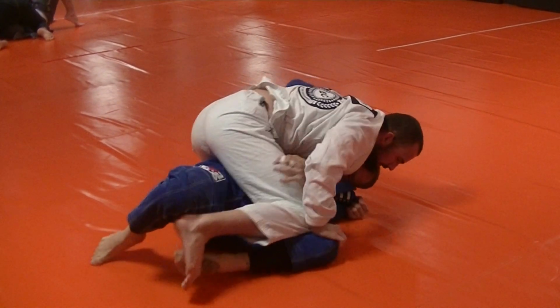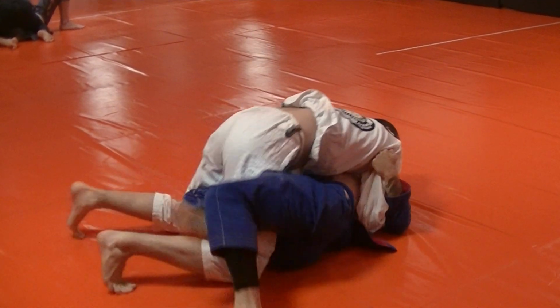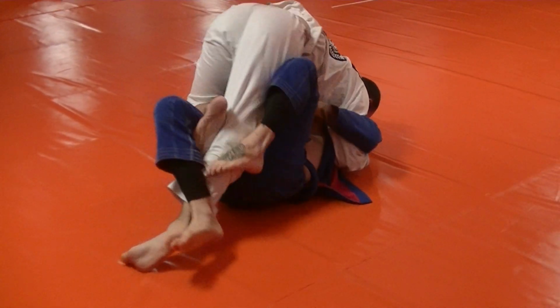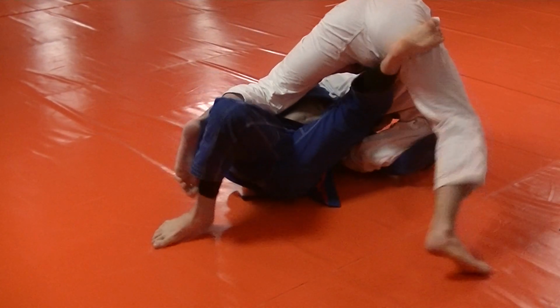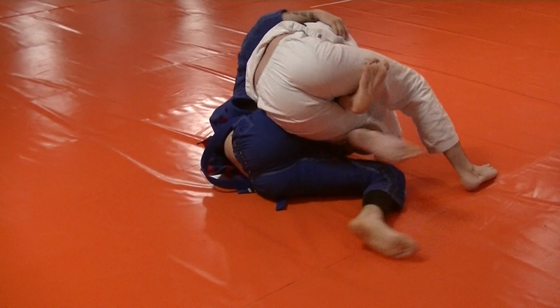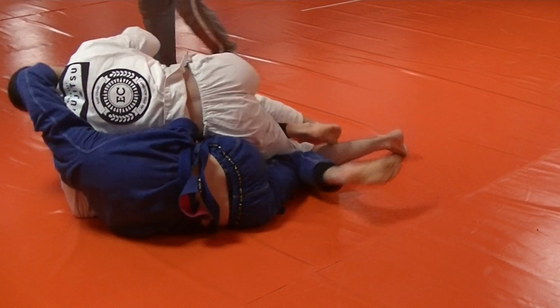Let's try and get underhook shot. Yeah, knee cut, underhook right side, knee cut back to the square. Pull your knee up, pull your knee through, yeah, nice. Nice, watching the base, yeah, good adjustment. Leg weave, nice, walk the hips back. Try and get the underhook left side. Nice, funny.